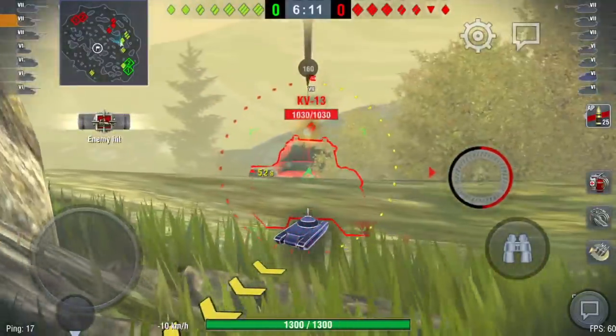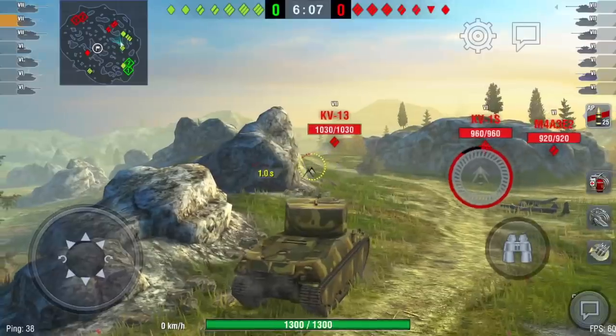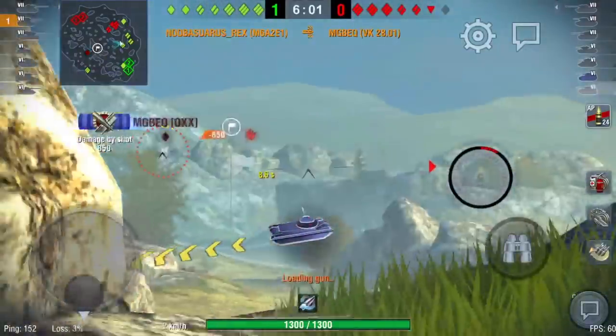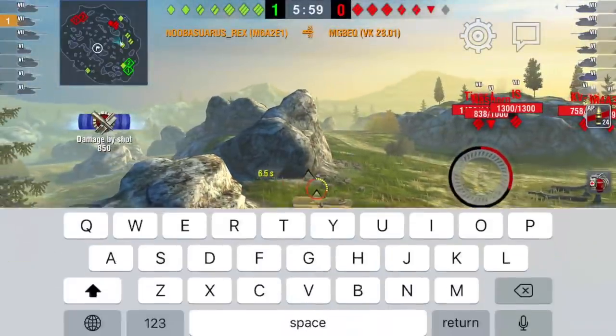And by the way, I bounced just an incredible amount of shots in this game. You don't have to sidescrape, you don't have to do anything fancy. Just put your armor front on and that's it. Now look at this poor bastard. Fucking hell. Sorry about that, mate. Ammo wrecked. Boom. Done.